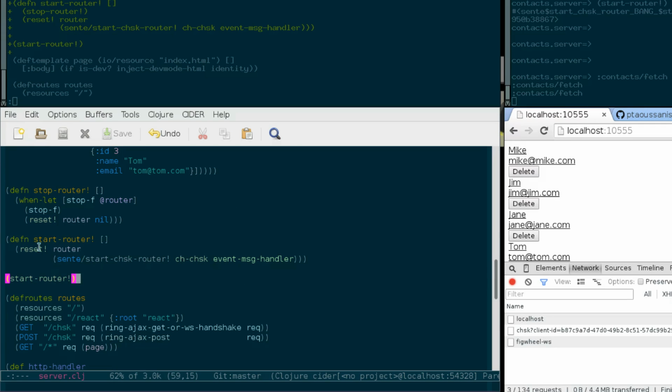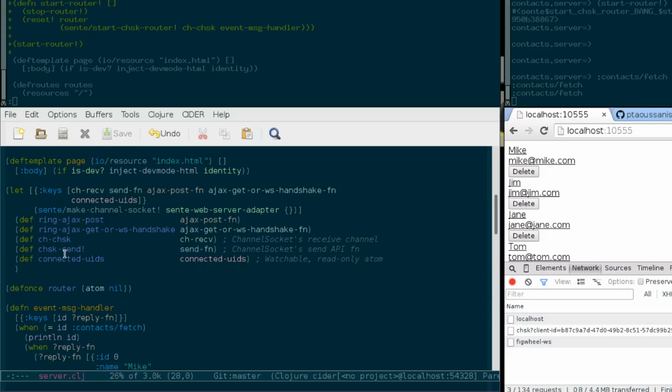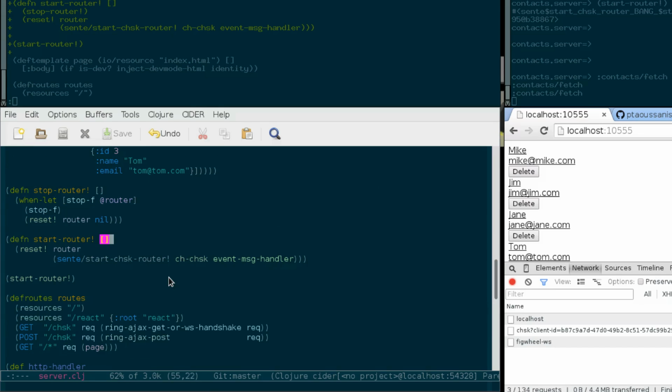And we're also starting a Sente router via this start-chsk-router stuff. Instead of this, you could also implement your own channel listening for the receiving channel with usual core.async functionality. But I guess this is rather a convenience function here.